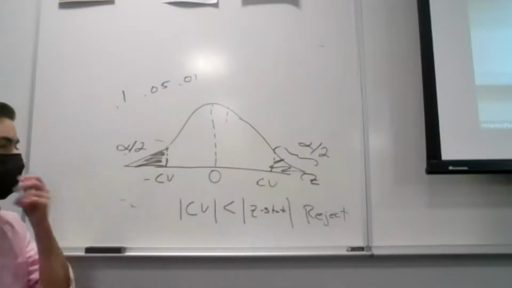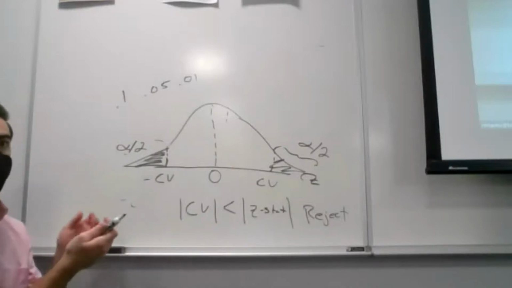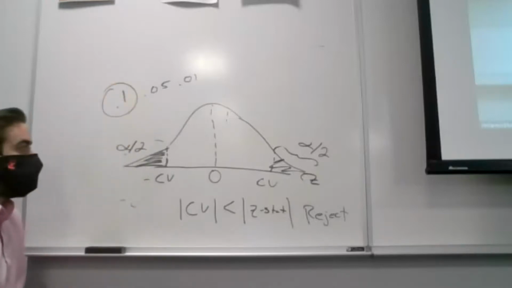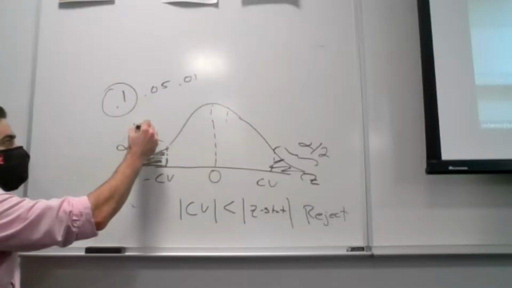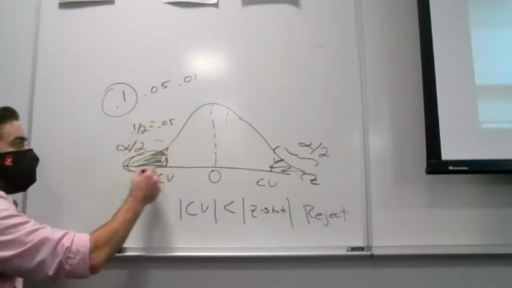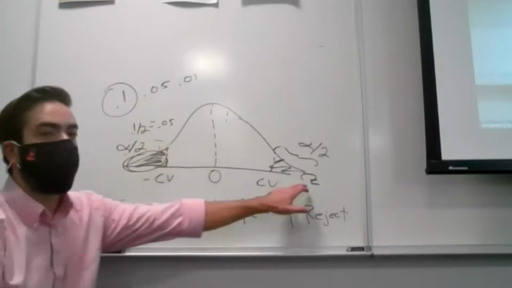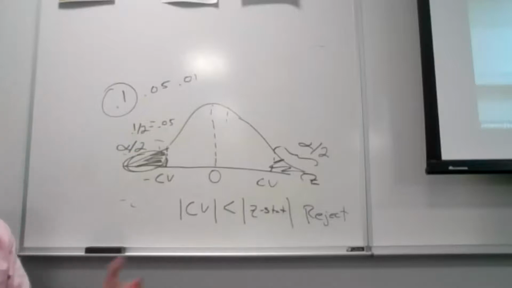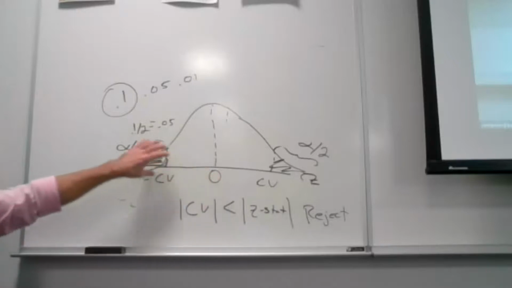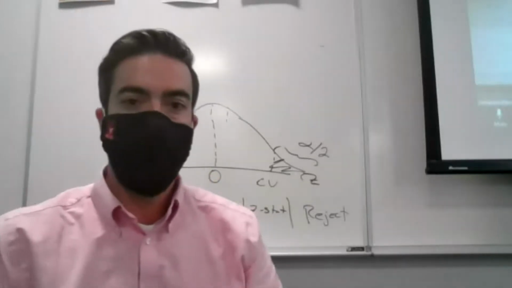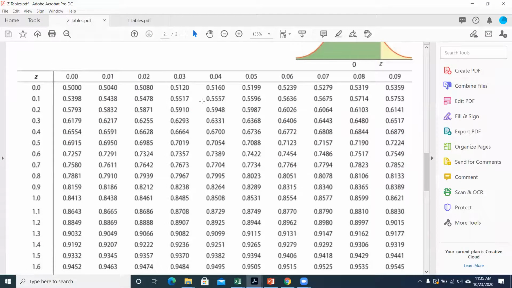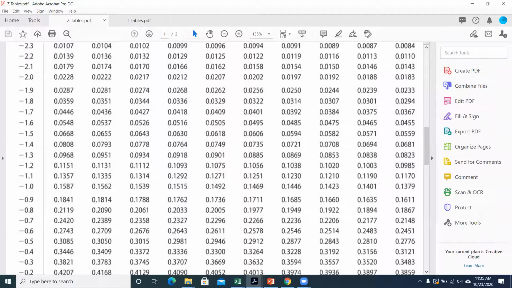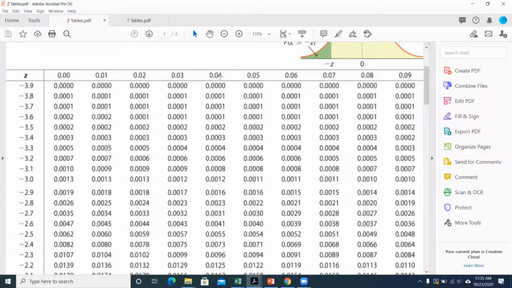Now, how do I actually find what these values are? We'll do the harder one first. Let's do the two-tail. Let's say I wanted an alpha of 0.1. What area is going to be in each of these tails? If it's alpha over 2, 0.05. If I know that I want 0.05 in this lower left tail, how could I find that critical value from a standard normal distribution? Just go to my table. I find the area of 0.05 in my table. It's in between these two values, negative 1.64 and negative 1.65. Same kind of thing with confidence intervals, we'll just take the higher of the two.